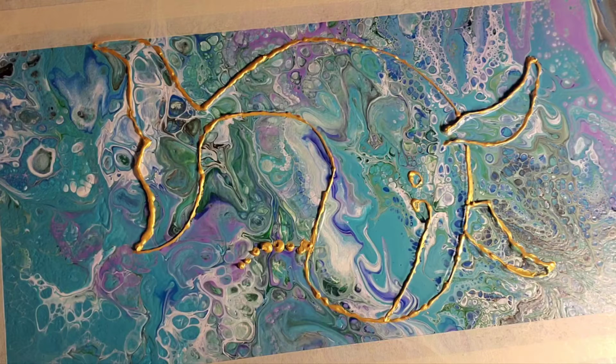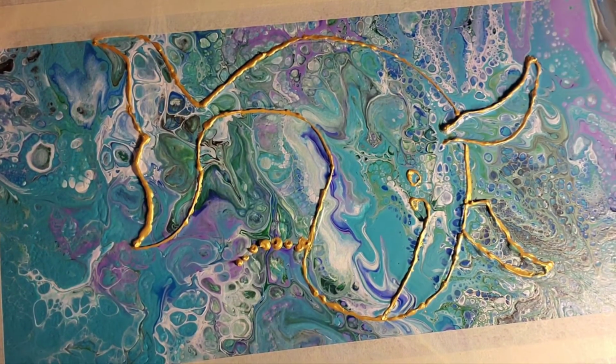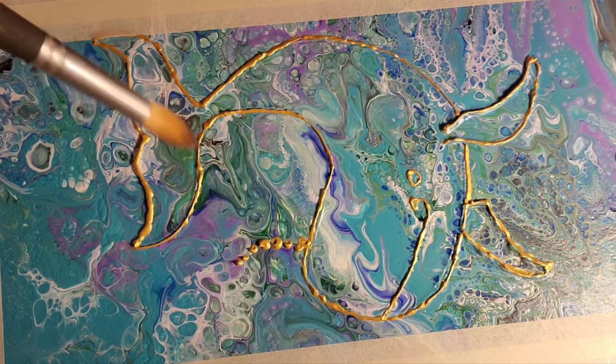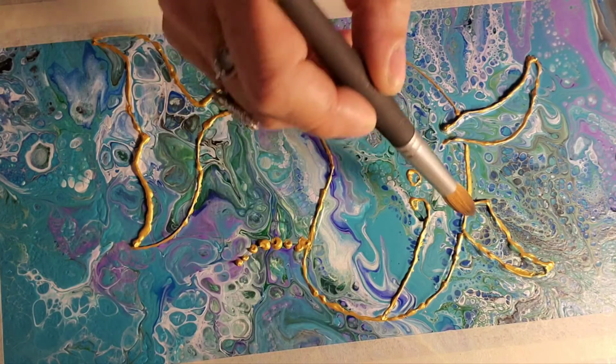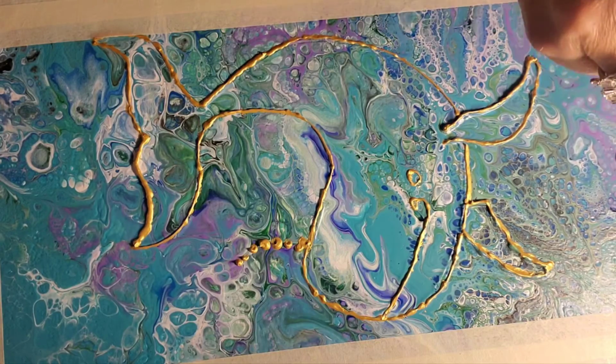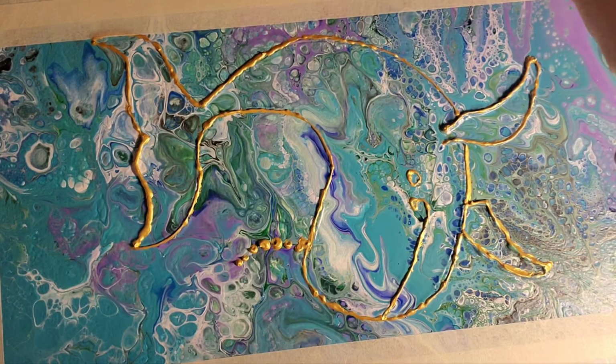Some love to watch and some don't. So if you don't, go ahead and just fast forward to see the end result. And I appreciate you even stopping by. If you do like watching, enjoy as I now cover up all these beautiful cells that I did on this pour. And you know, that's how it always works. If I don't want cells, I get them. And this one in particular, I didn't want to get cells because I wanted to come in and do this. But it did turn out cool because we're going to have some cellular activity in our whale and stuff. So with that, I'm just going to start painting all around the whale with white.